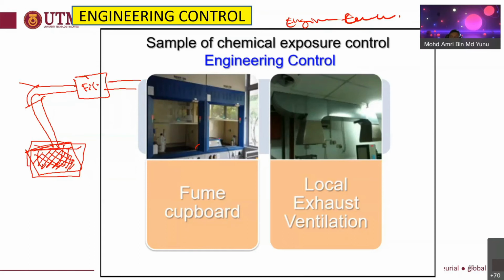So this engineering control, like I said before, can be specified or certified by a hygiene technician under the CHRA, Chemical Hazard Risk Assessment. Again, this hygiene tech usually has a chemical engineering background. Okay, a person who is qualified as a hygiene tech basically has a chemical engineering background.